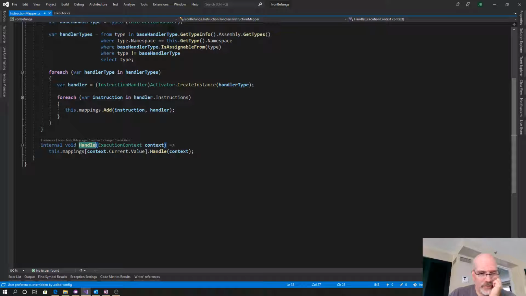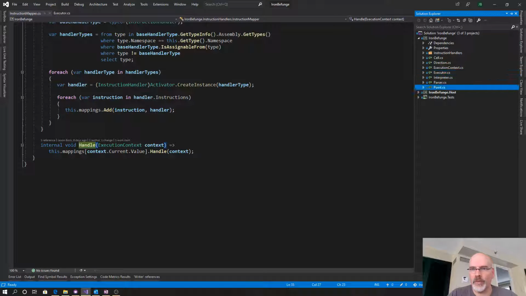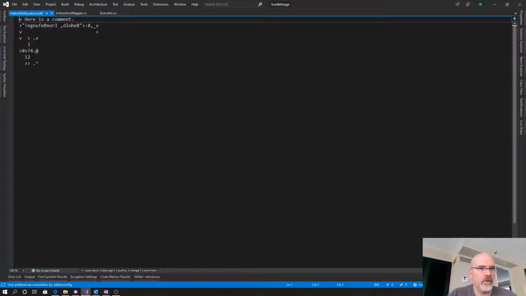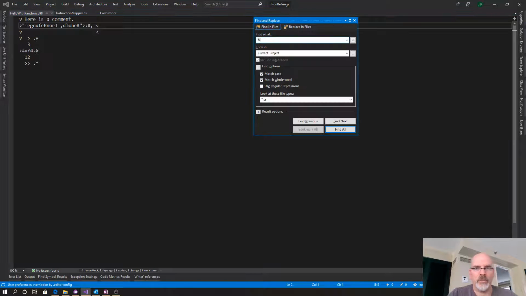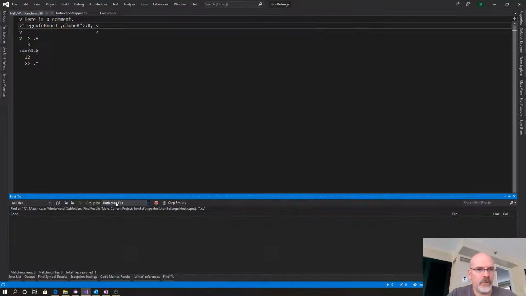So if I added an instruction in some code, I think the one is random here. Is that an actual one that I do anything with?